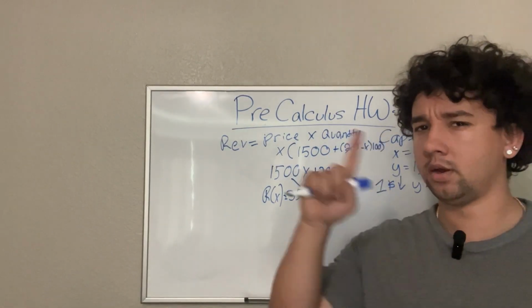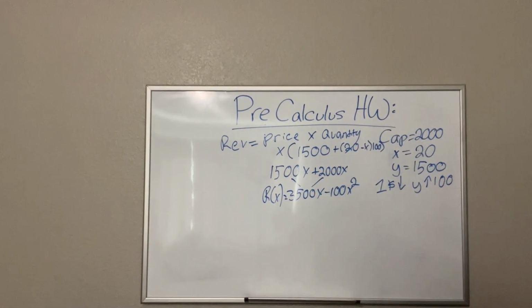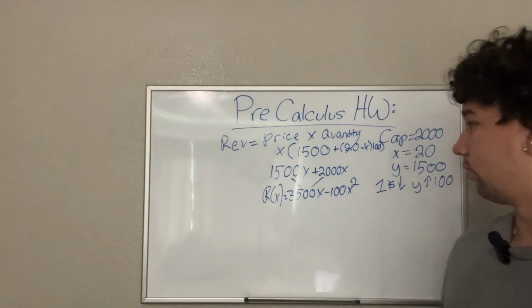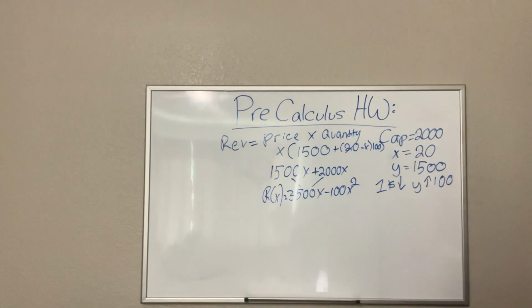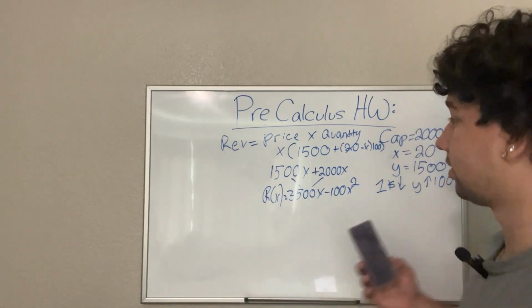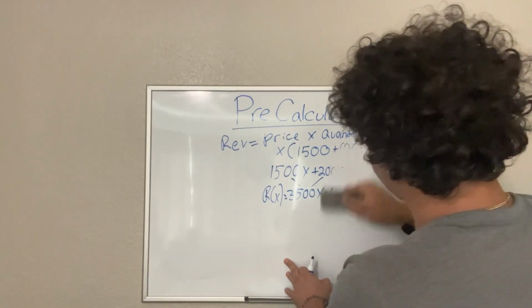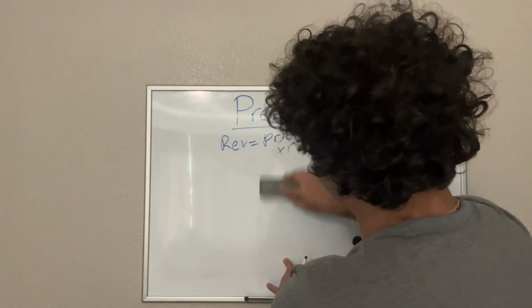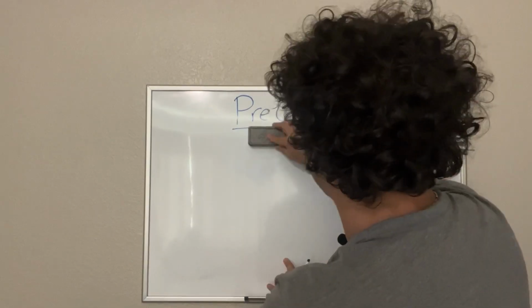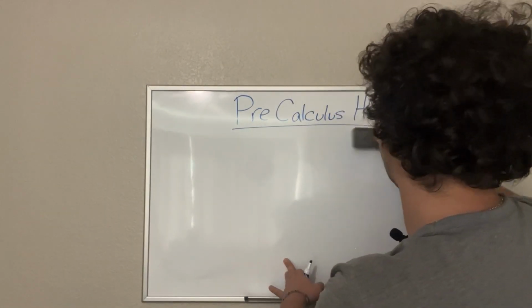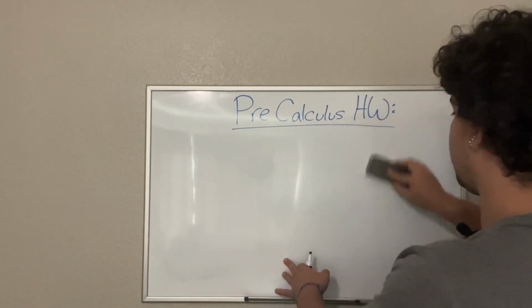So part one, complete. Let me read what part two was here. Okay, what ticket price will yield a maximum revenue? What is the maximum revenue? Well, now we're going to have to find the max, right? How do you find the max of an equation? Let me erase all this stuff here. The maximum of an equation depends on how we're going to solve it. Notice that the equation we just got was a parabolic or quadratic formula, right? It was a quadratic equation.